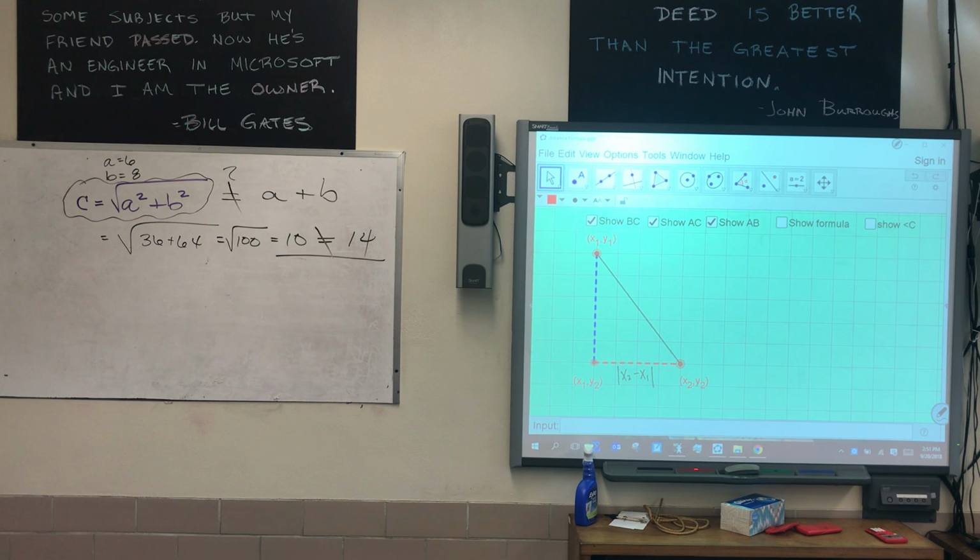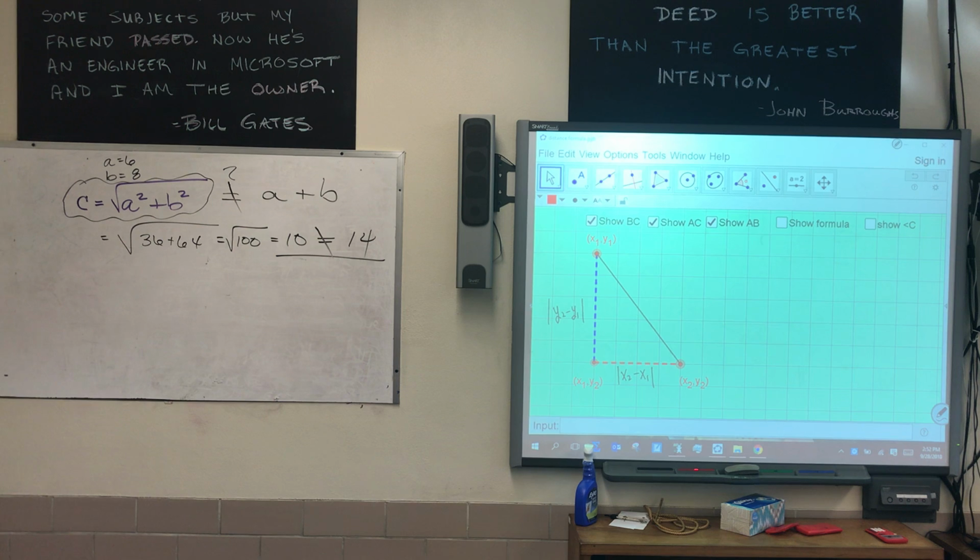We said that back in like section 1.2 or 1.3. Okay? And when I want to find the length on a number line, I simply take the 2 coordinates and I subtract them, and then I take the absolute value. Okay? Now, let's talk about doing this for these points on this vertical one. I take 7 minus 2, right? 7 minus 2 gave me 5. Okay? Or I go 2 minus 7 and give my 5 that way. Okay? But take the absolute value, correct? So in this one, you're going to take your y values. And you're going to subtract those. Take the absolute value. Is this okay so far?